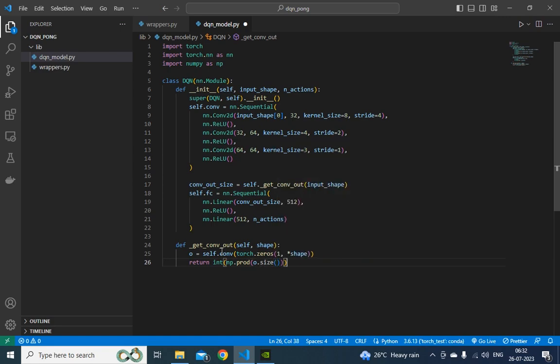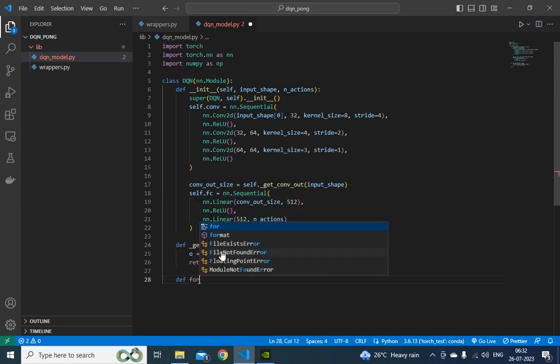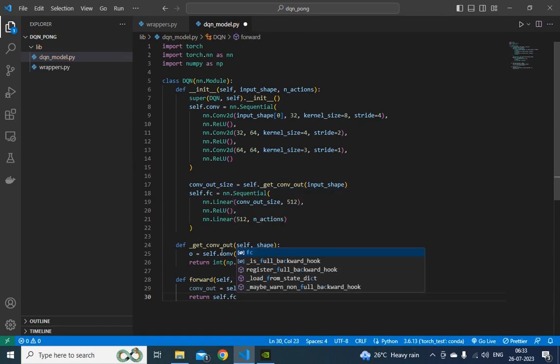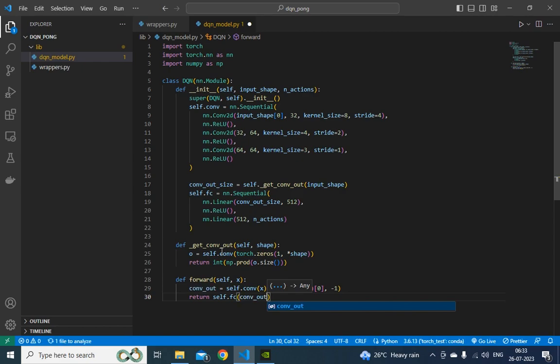Okay, done. And one more, the forward. conv_out = self.conv(x).view(x.size()[0], -1), return self.fc(conv_out), this is the convolution out.